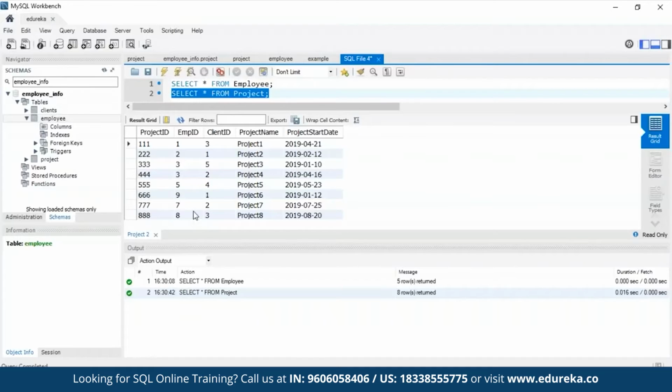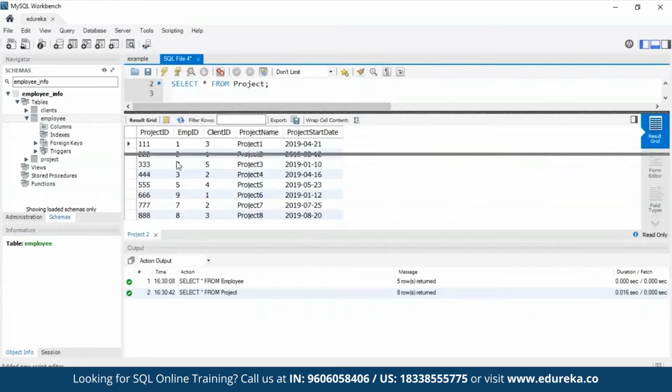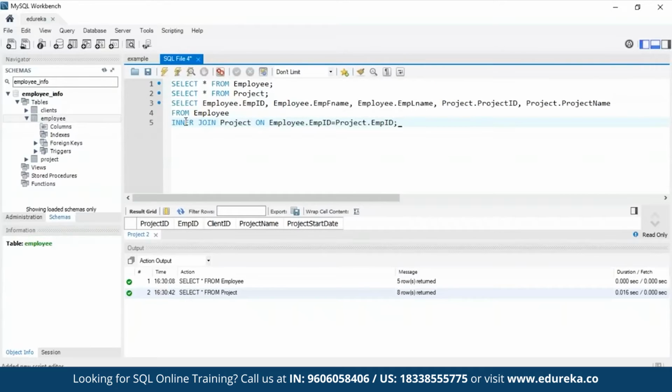So let's apply the join statements on these tables and understand what we get as output. Initially, I had explained what the inner join was. When you apply inner join on two tables, you get matching values from both the tables. So what I'm going to do is apply inner join on both these tables. For that, you simply have to write a query. I've already executed it before, so I'll just copy and paste the query over here so that I can explain it for you guys.